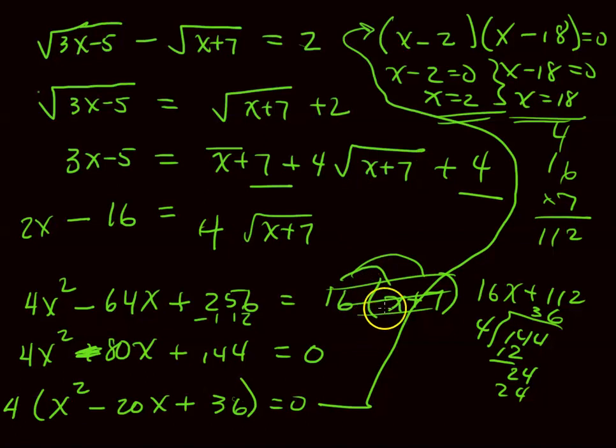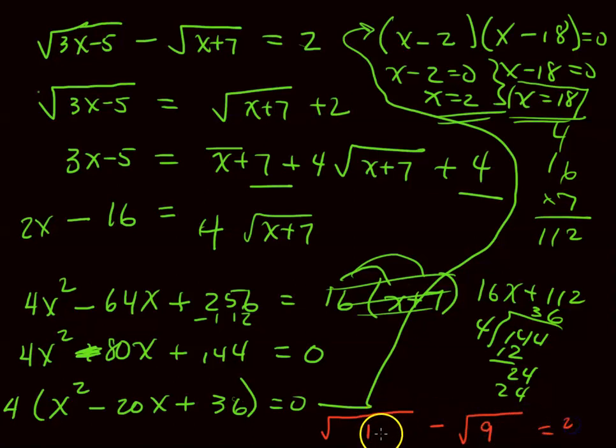Well, I'm going to run out of room here, but when you check them, you'll find that 18 does check, but 2 does not. And that's the easier one to put in there just to see. So let's plug it in there. Let me change color so it'll be easier to see this. I'm going to put a 2 in, and I'm going to get the square root, way down here at the bottom. 2 times 3 is 6, minus 5 is 1. I guess I don't need a big square root there. 2 goes in here. 2 plus 7 is 9.